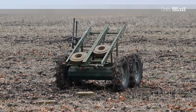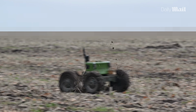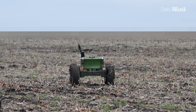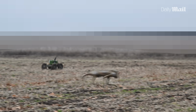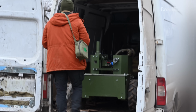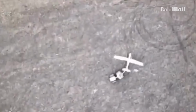The ground drones they're developing, and most of the drones they're using, are Ukrainian designed. They're then given to Khartiia, and the special unit there develops them further for their own military purposes. A lot of them are like radio-controlled chariots, so they're moving stuff. It might be quite boring, but they vary in size from very small to the size of a small cart, in environments where a vehicle or a human in a vehicle would be under tremendous threat. You lose a ground drone to a drone strike or an artillery strike, it's annoying, but it's not fatal.